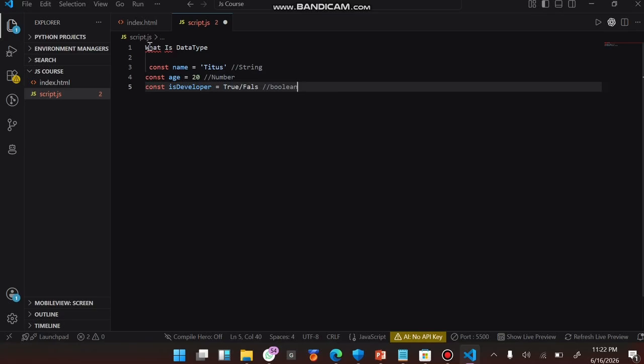These are the major data types that we use, but developers use boolean a lot, about 90%. So a name like titles is a string, an age like 20 is a number, and anything that is true or false is boolean. Anywhere I see true or false, it's always boolean.